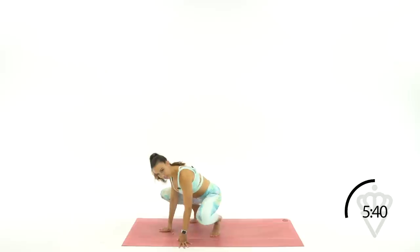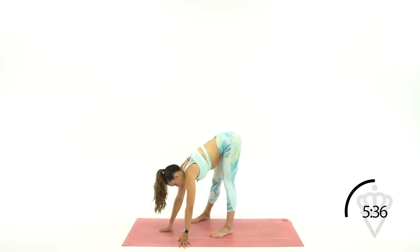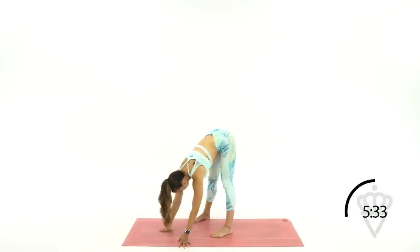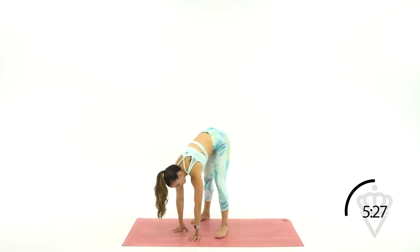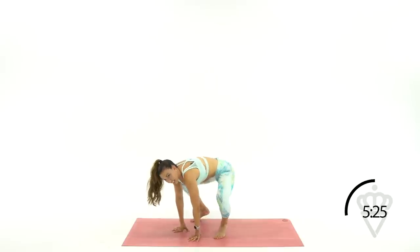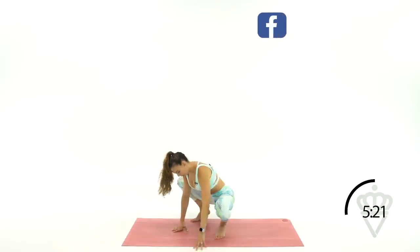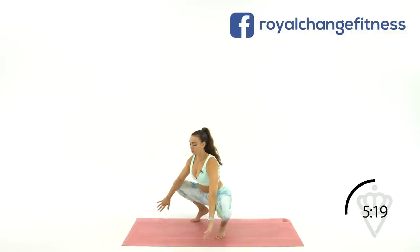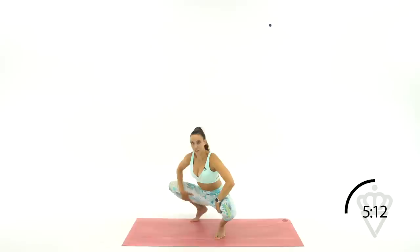Good job. Place your hands on the ground and push your hips up for just a second, just to relax. Good, all right, turn your toes back out just a little bit and let's sink down again. Okay, you don't have to be flat-footed. I'm up on my toes here, so that's totally fine. But again, just put your elbows right on the inside of your legs, open up. And you should feel it right in your adductors or your inner thighs here.